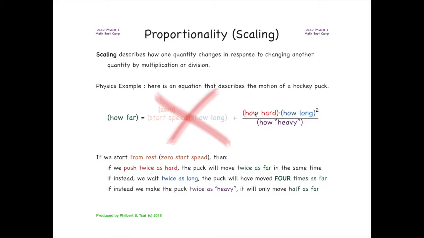while leaving the force and how long we apply the force for unchanged, so that this set of terms up top becomes unchanged or constant, and thus our proportionality constant. And we now have an equation that says how far the puck will go is equal to a proportionality constant over the variable that we changed. That's an inverse proportionality, and that tells us if we double the mass of the puck, it will move only half as far, assuming we've pushed with the same force for the same amount of time.